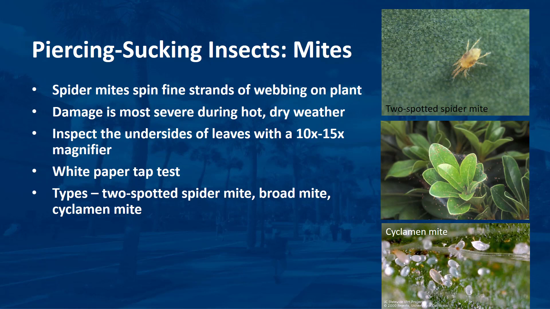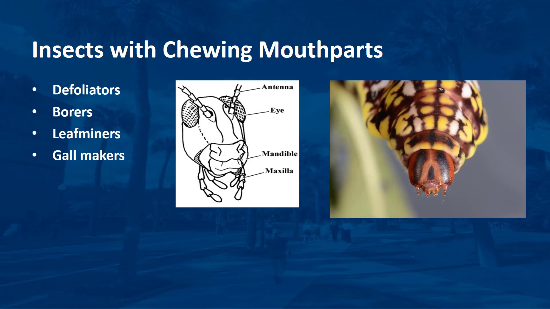You can see mites if you inspect the undersides of leaves with a 10x or 15x magnifying glass. You can also hold a piece of white paper below a plant that you suspect has mites. Tap the plant so some of them fall on the paper and watch for mites as they appear like tiny dots moving around. Mites vary in color and may be green, red, yellow, purple, black, or transparent. You may see their gray cast skins among the live mites. The two-spotted spider mite is the most common mite pest on ornamental plants in Florida. Broad mites and cyclamen mites also damage many ornamentals. Their bodies are translucent, and injured leaves are distorted or cupped and smaller than normal. These mites are most active in cooler temperatures and high humidity.